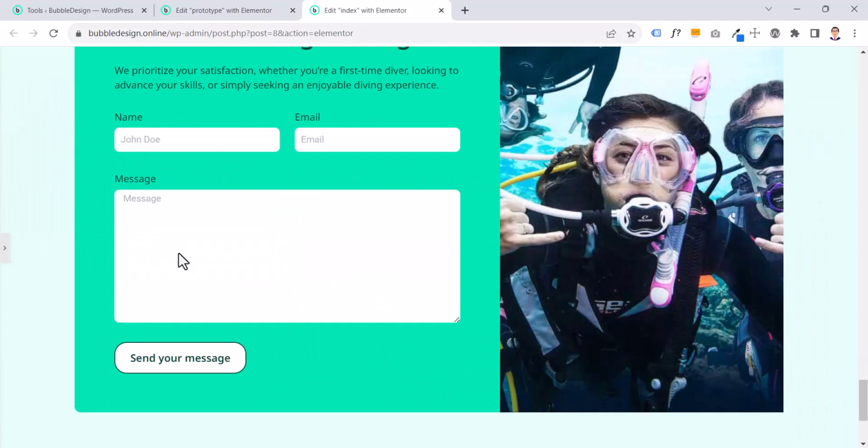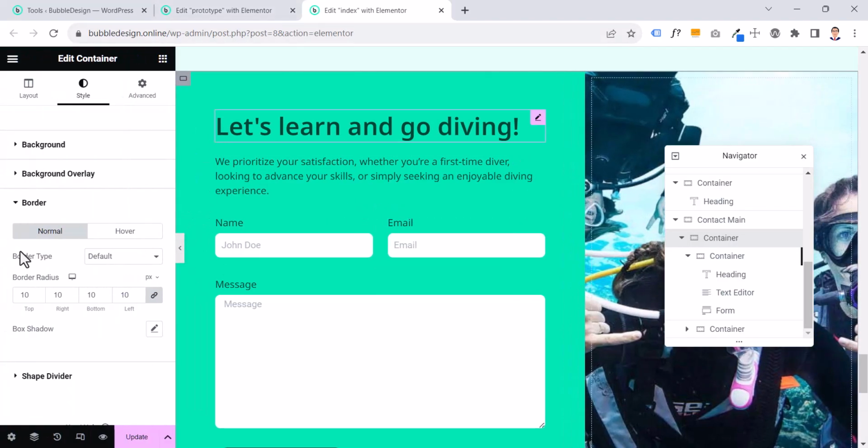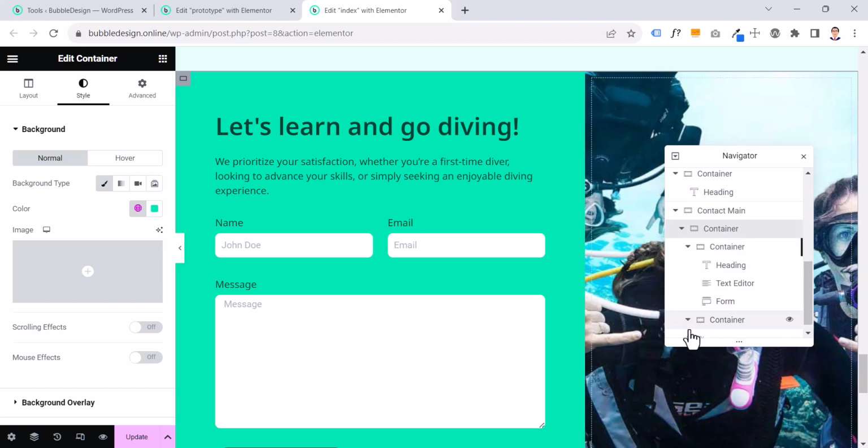Now you see we have the border actually, but on one side. So that's why I said we need a container that contains these two sections. Let me show you exactly what we have here.